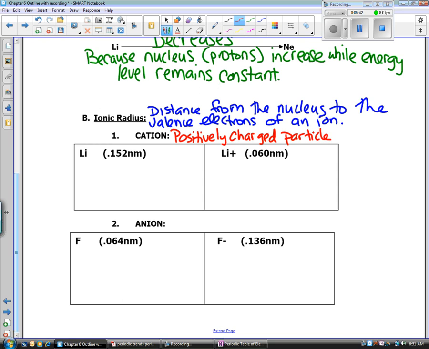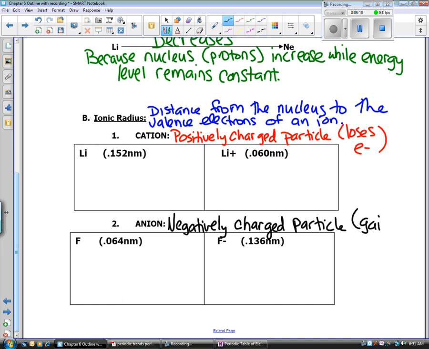I want to re-say the word ion again. So a cation is something that loses electrons. An anion is the opposite. We'll do that in a second. It is like an onion. When you cut an onion, it makes you cry. It's negative. A negatively charged ion. So it's going to gain electrons because electrons are negative.